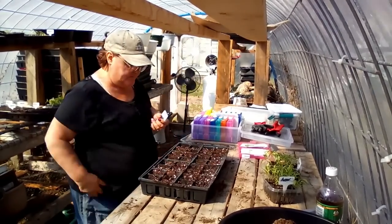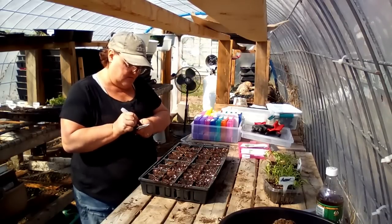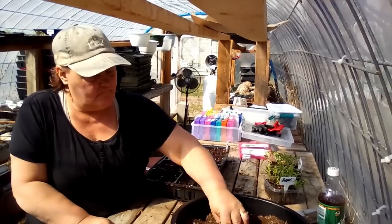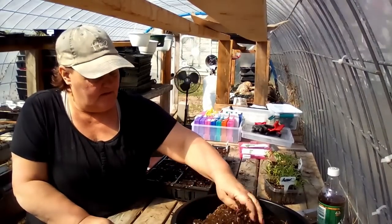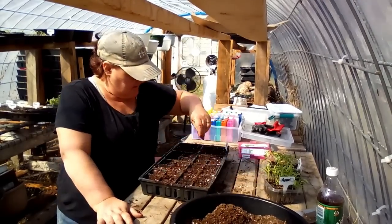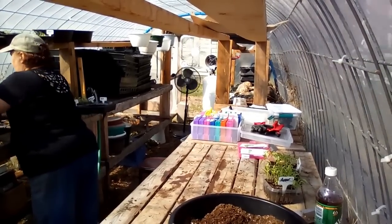We're going to do the same thing with this. Label it and just barely cover them. Napa cabbage. Okay. I try to get all the sticks and schmutz out of here. Okay. That's about it. Perfect. We'll give these a watering, and these are all done. Let's see if we can't sneak that celery right in there too. There we go.